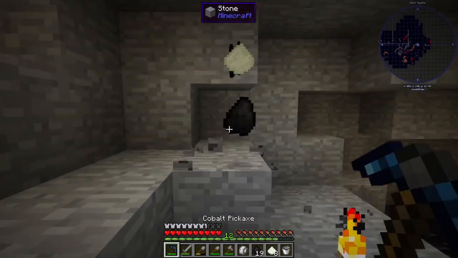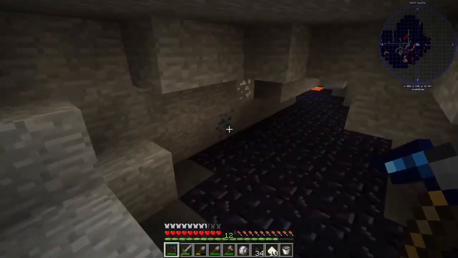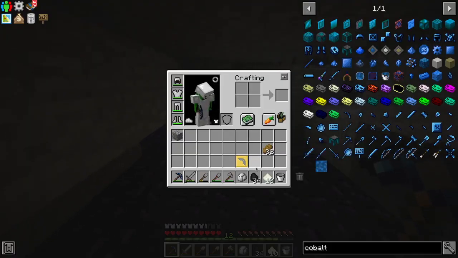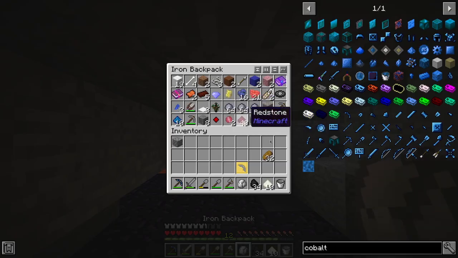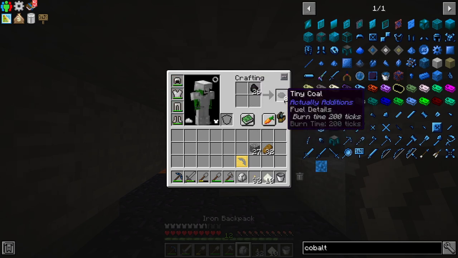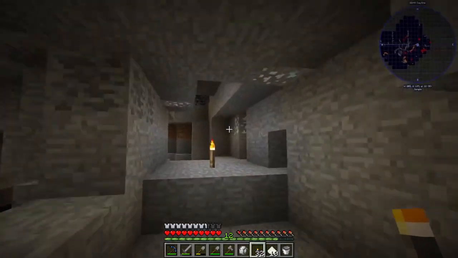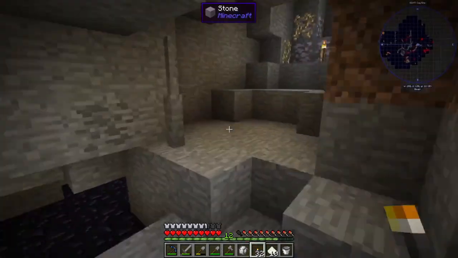Now that I was somewhat lazy, and I say somewhat because I probably wasn't all that lazy, but now that I found coal, what we can do in this pack is we can make stone sticks, well, stone rods, I guess, and make stone torches, which, you know, saves me the effort of having to climb up this little ladder.